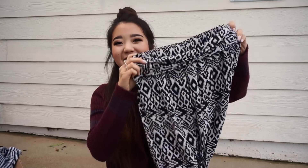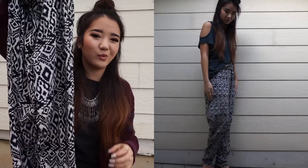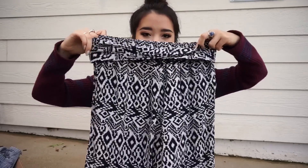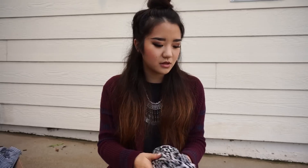I bought a pair of printed pants from Foreign Exchange. You guys know I love my printed shorts, but it looks a little ridiculous to wear them now that it's colder. I got this pair and they're kind of like harem pants but not really - they're just kind of baggy, super comfortable, like more comfortable than pajamas if that's possible. It looks really nice and I do like the fact that it has some extra fabric gathering at the top. These were $22 but I think they were like 30% off or something.